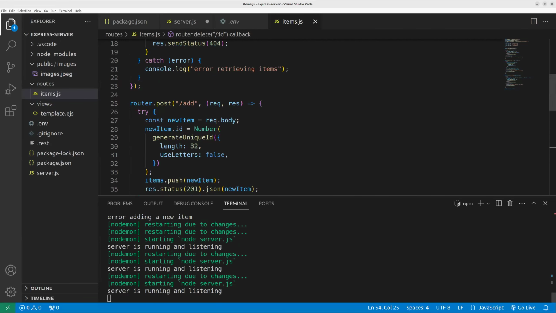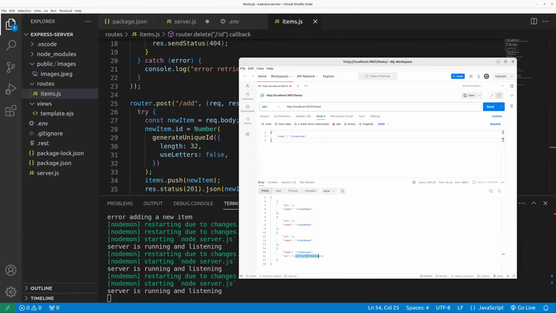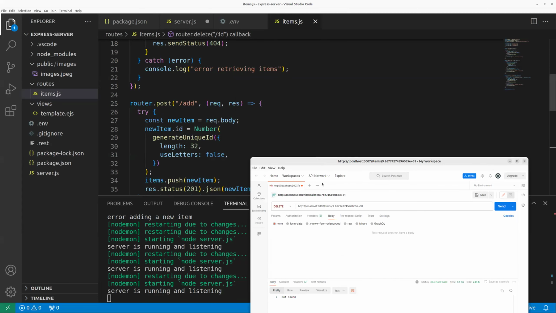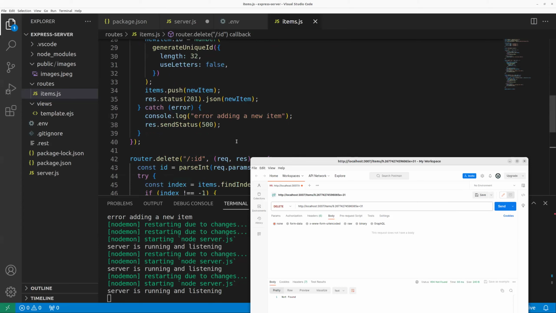So I have the delete, and let's say I want to delete the new item. I copy that ID and add it here as a value and then delete, and I don't need a body, then I send, and I have not found, which means we didn't delete the item.